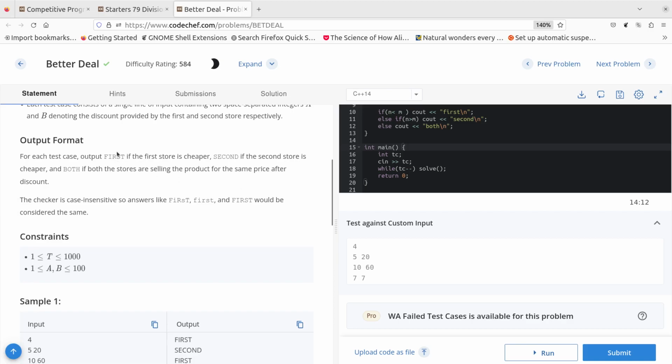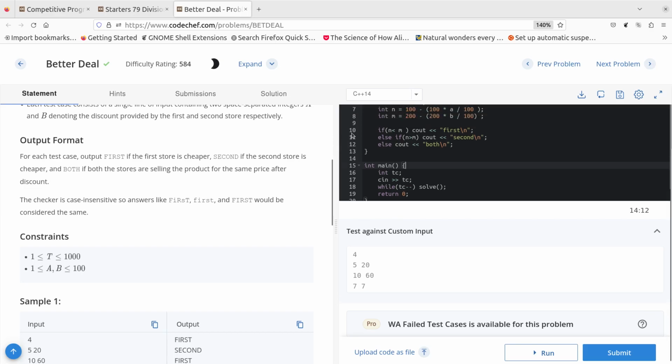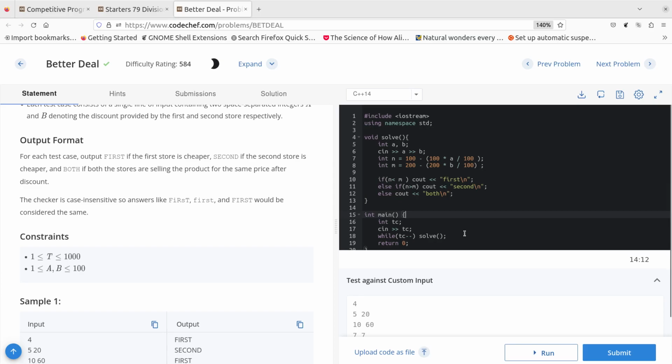If it is the first shop, you'll print first. If it is the second, you will print second. If both are selling for the same cost, then you will print both. So that is what you are doing here, and that's the easy one. Actually, I had recorded how I solved this, but I lost the recording. There was some technical error, and the video was not saving properly.